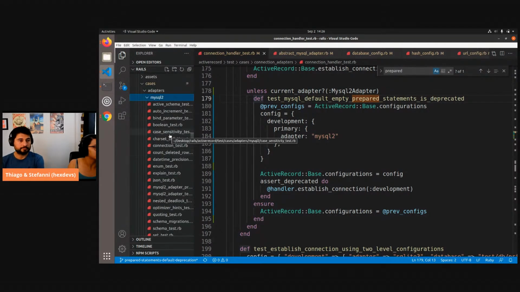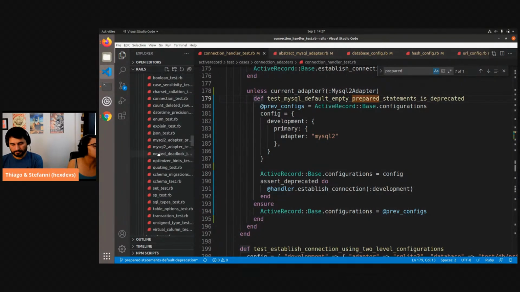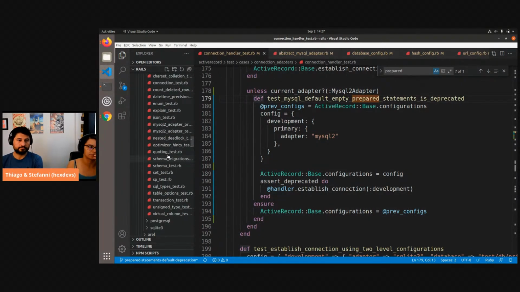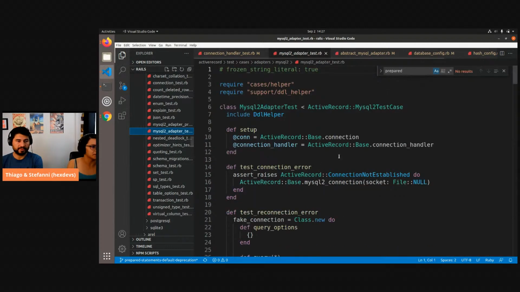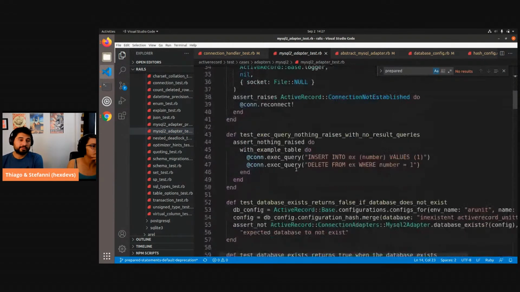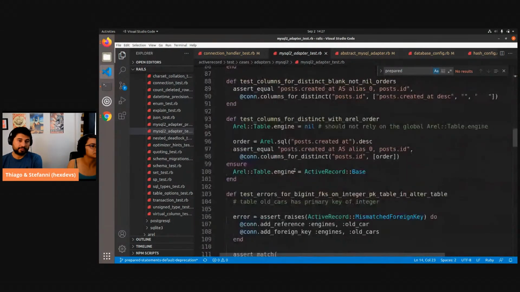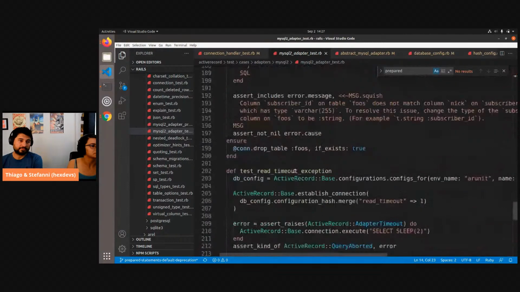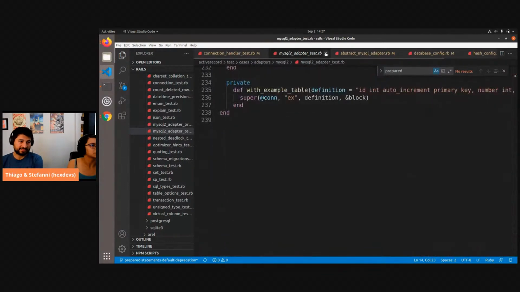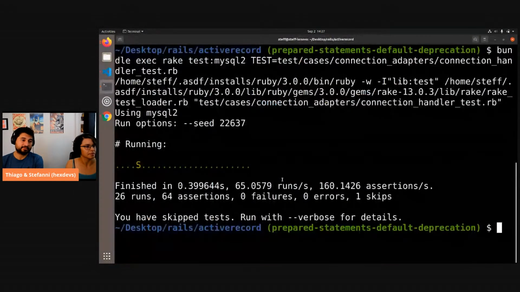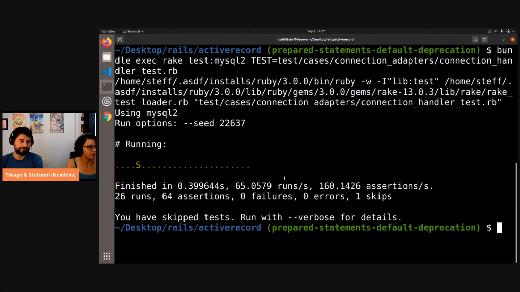Yeah, I'm not actually sure. We want to test here. It looks like it's an okay place. So we can always run the test and see that it works. And then we can think about the right place to put it. Because as long as it works, it means that the code is correct. Yeah. 26 runs. Okay.